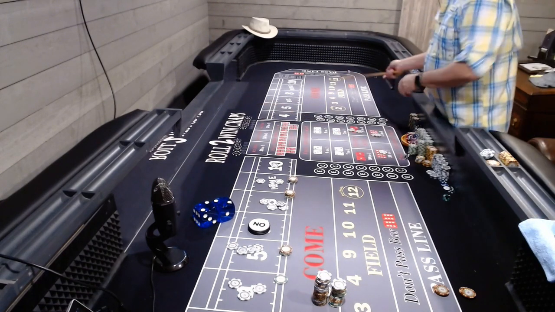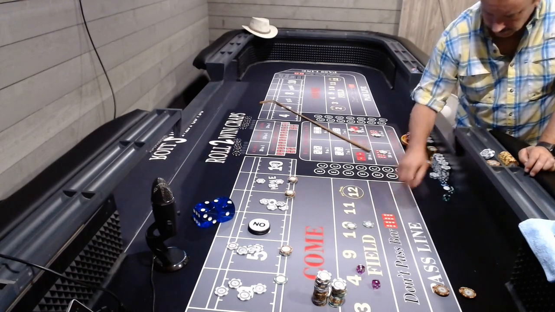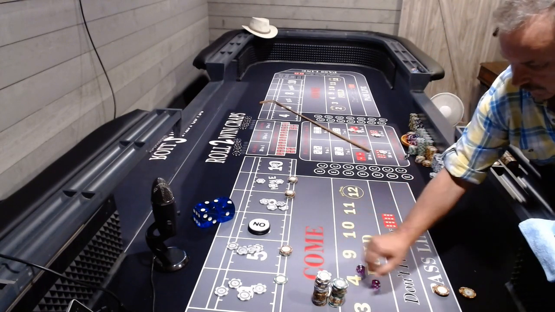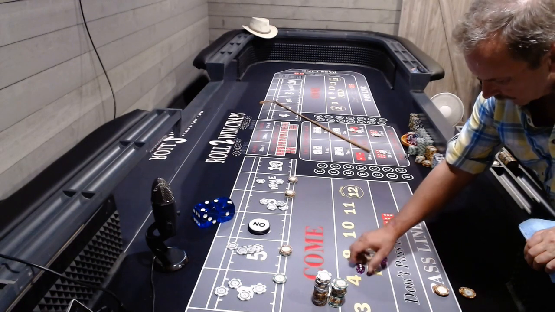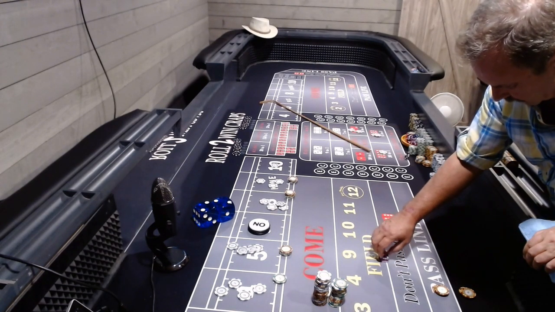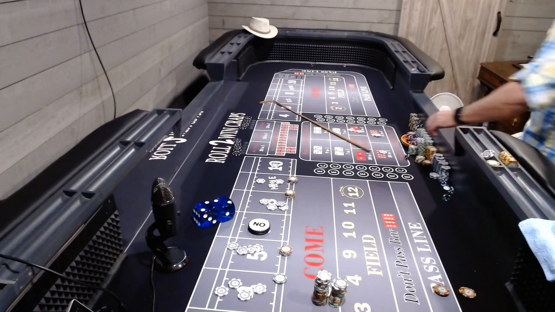$314. Four come back to us. It's going to pay 50 for one. Take one out of the rack. Go to 50 or a racket. Bet's paid for. 516. Finally hit the point.